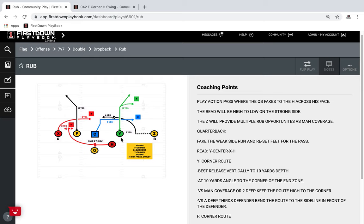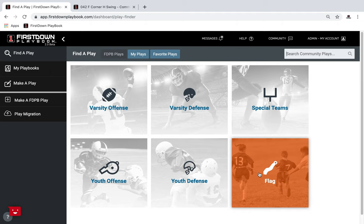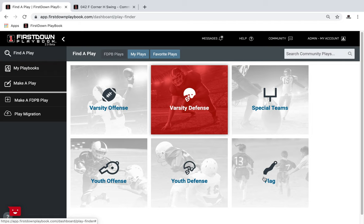Now, where are you going to find it? As usual, when you go into First Down Playbook, you can find your flag plays down here, but if you want to find some 7v7 dropback stuff, you'll find that in the varsity offensive area right there. But just understand that rubs and that type of pass play are really popular here in 2019, and it might be something you want to incorporate either in your 7-on-7 or your flag football program as well.